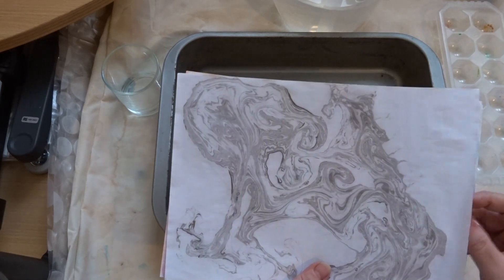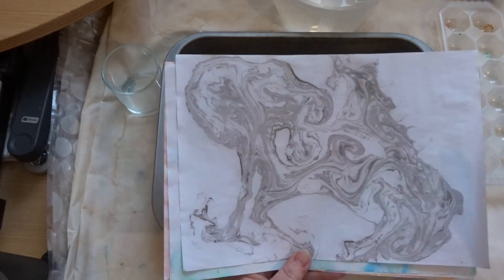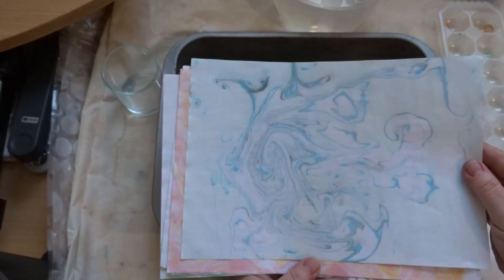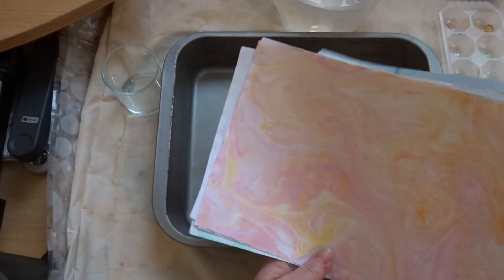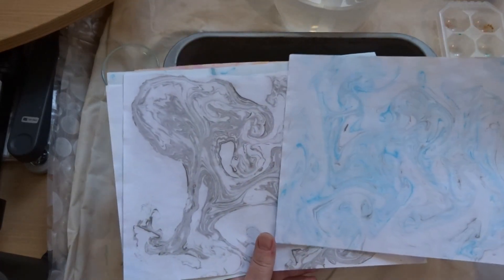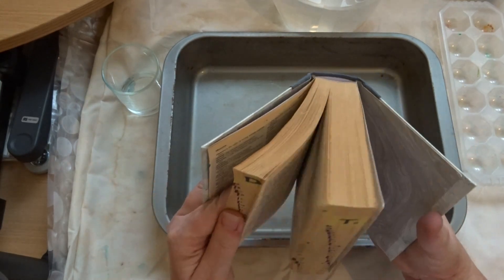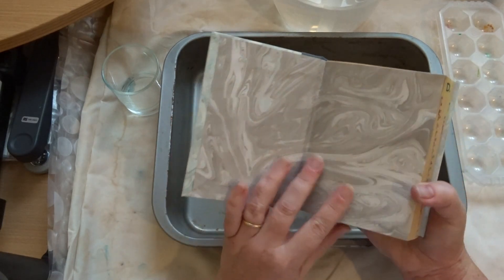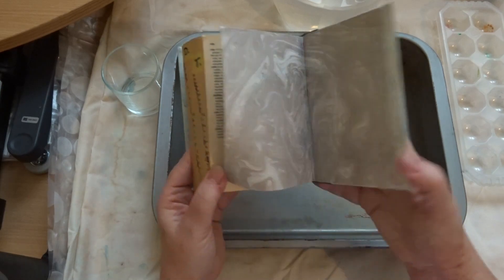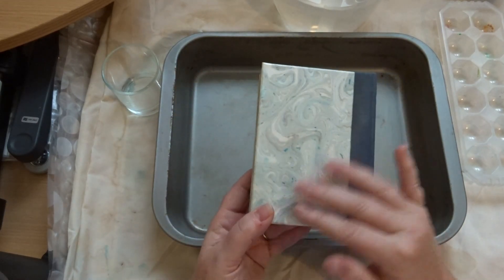Let me show you a couple of samples of what I did previously. These are the first ones I did when I first got the ink. I really like this one, but I've not used the full area. I don't like that color combination. I'm more drawn to just the blue and the black. Here's a previous example on an old dictionary from my school days that I put a hard cover onto — greys for the end papers and blue and black on the cover, but it's very pale.